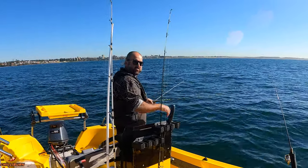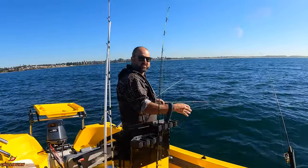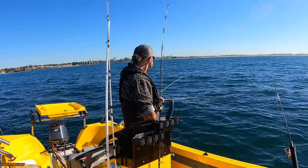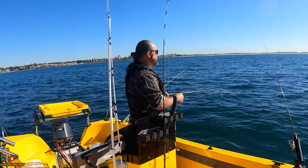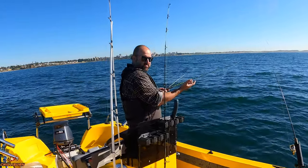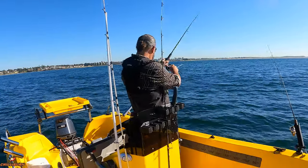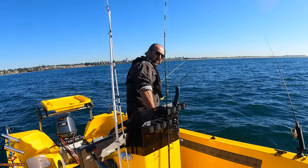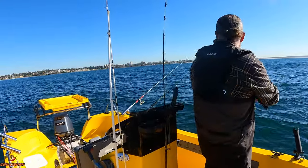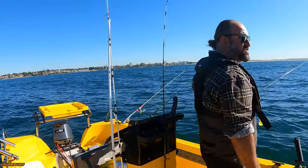Every once in a while, I'll give it a couple of good whips, because if there is a shy one in the distance, all of a sudden he'll see that erratic move and think he's been sneaking up on that lure. By whipping it like that, it looks like the squid jig, the imitation prawn, has got a whiff that there's a squid on its tail and it's fleeing, so it makes the squid go all aggressive and they hit a lot harder, which makes for an easier hookup.